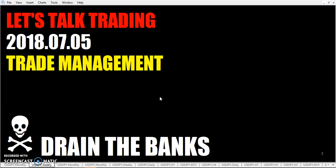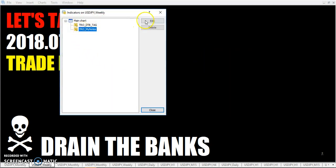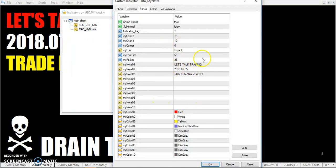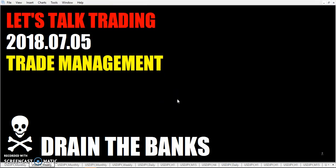And it's just so easy to not be aware, to not put things down on a checklist, on a 3x5 card, or use my TRO, my notes. That's what I use right here. You can take this indicator and you can load up 10 notes. You can have it right on your screen. I've seen a few people out there that have done that, and it's right there on the screen. So you have no excuse not to follow your trade management rules, your risk, money management, your entry, your exit. You can put it right there on your screen. It doesn't have to be complex, doesn't have to be 10 steps. It might just be 2 or 3. And that's all it takes.